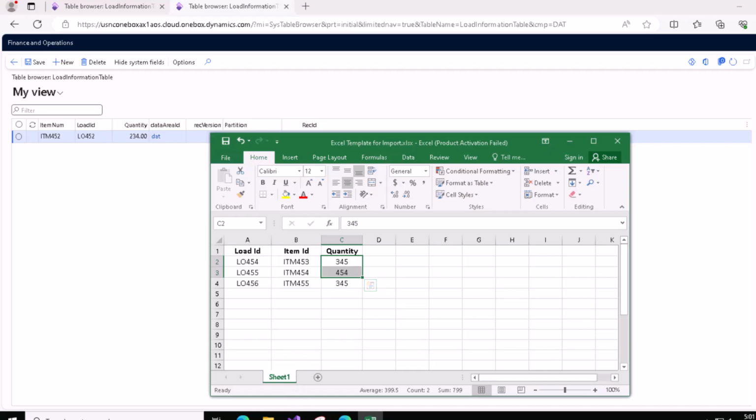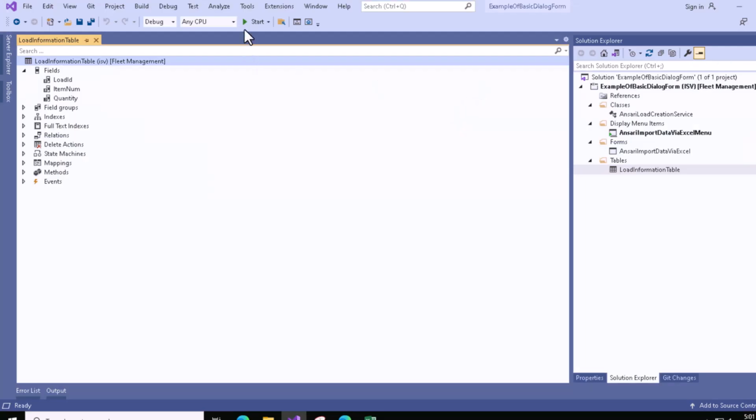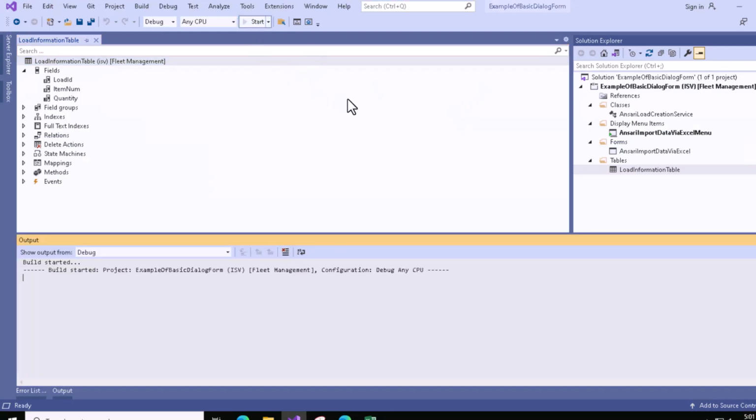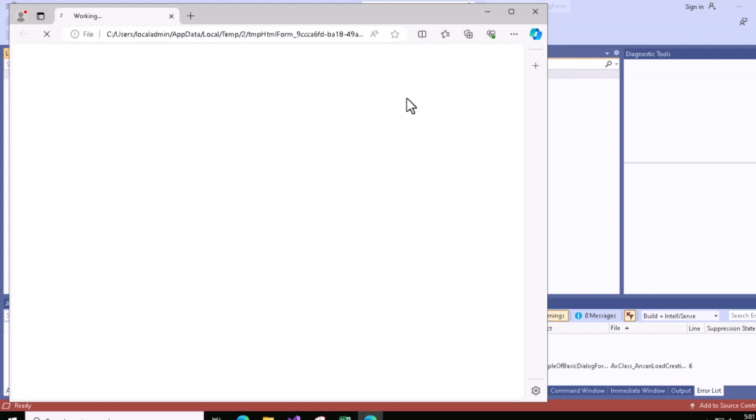Okay, but at this point of time, we'll try to run this code once again and I'll show you the data is actually inserting in our table.